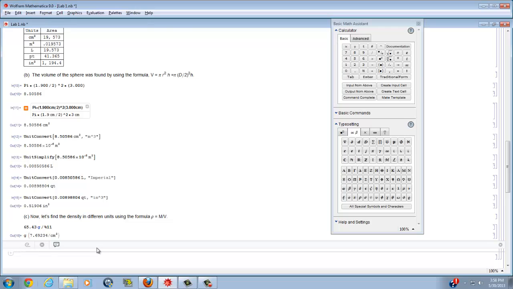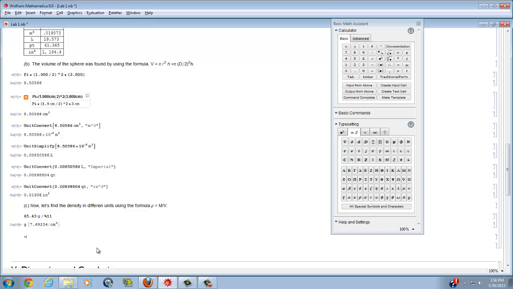So let's say again Alt 9 for input. Let's do equals, and let's write 7.6923, and then grams per centimeters cubed, convert to kilograms per meters cubed. And let's see if it's smart enough to understand.